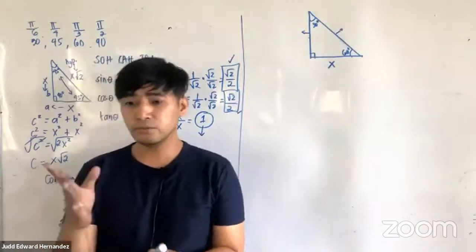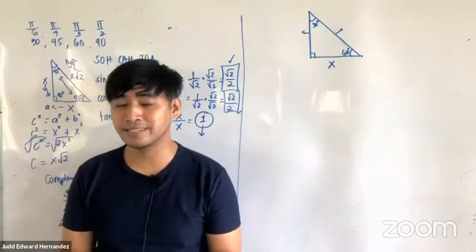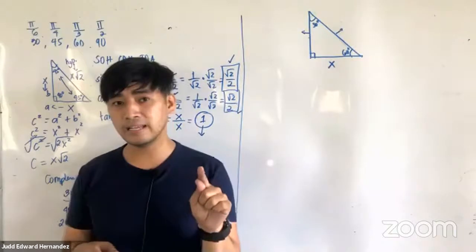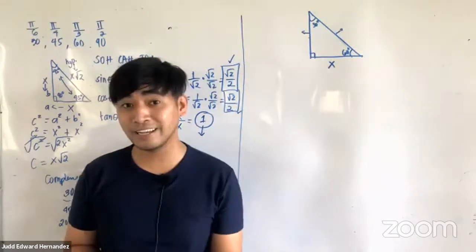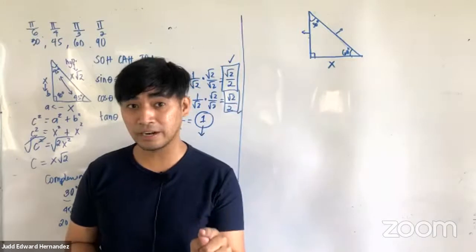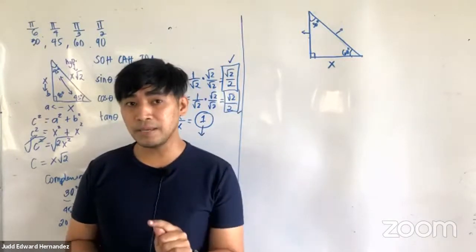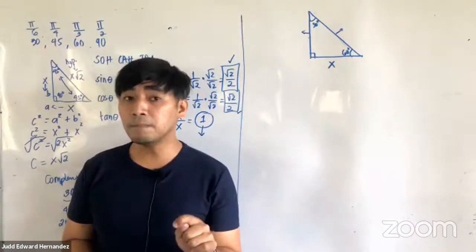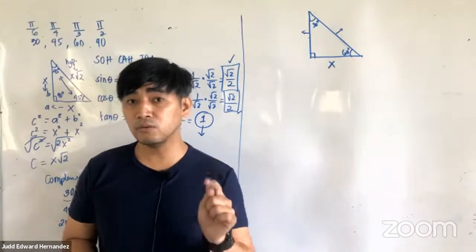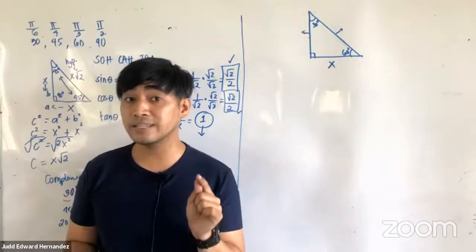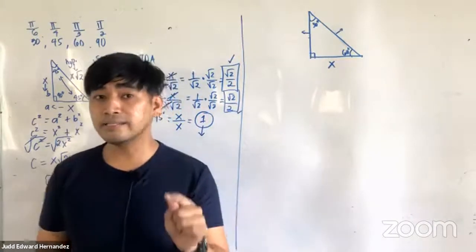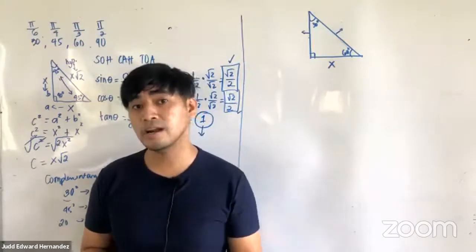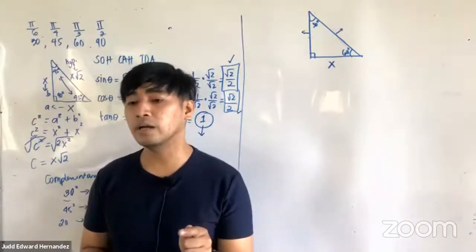Okay. So, tuturuan ko kayong mag-analyze para mas mabilis. Ganito lang po itatandaan natin. If hindi mo siya makuha sa isang triangle, why not draw another triangle which is equal and similar? Pag sinabi po kasi nating equal and similar, they both have the same sides and the same angle. Pag sinabi lang po kasi nating similar triangle, they do not have the same side but they have the same angle. Dito po kailangan same side, same angle yung ilalagay natin. Equal and similar triangle. Maliwanag po? Okay, so yun yung pagkakaiba niya.